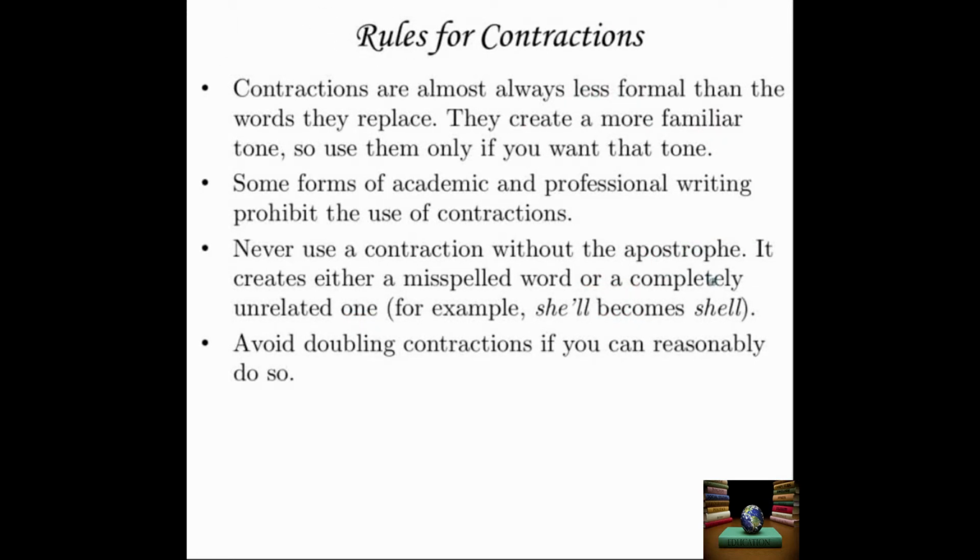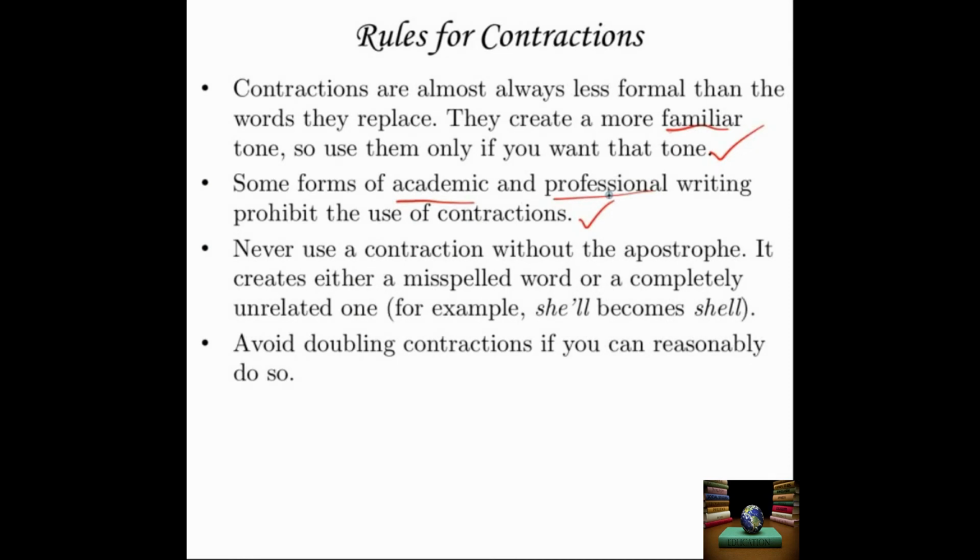All right, here are some rules for using contractions. Contractions are almost always less formal than the words they replace. If we still use the original words at all, which is to say it's not o'clock, then the original words are pretty much always more formal. Contractions create a more familiar tone, so only use them if you want that tone. Now, some forms of academic and professional writing prohibit the use of contractions. In many businesses, it's considered bad form to use contractions in a business letter. It's often considered bad form to use contractions in a term paper in college. So whatever your institution says about using contractions, go by their rules.